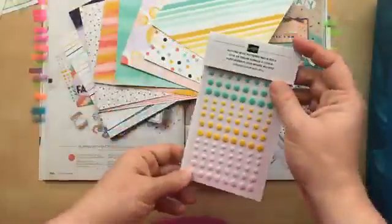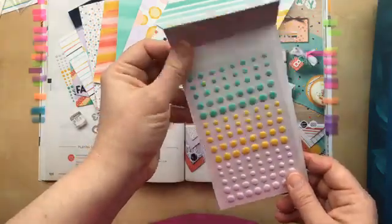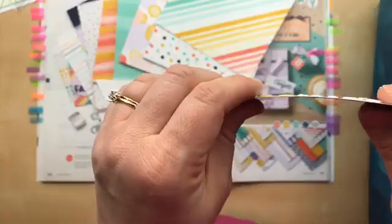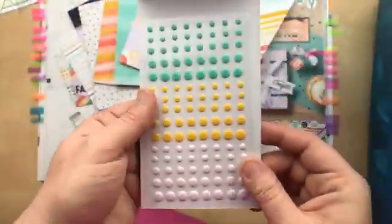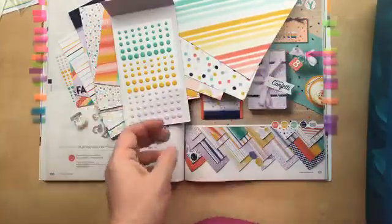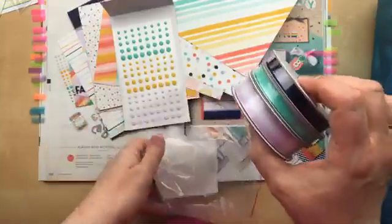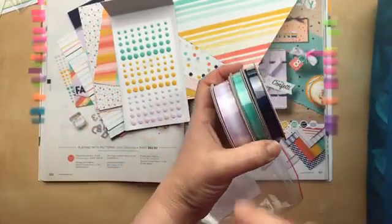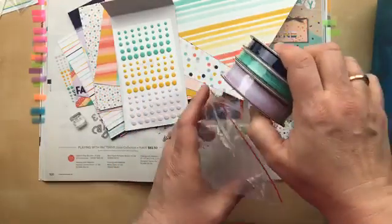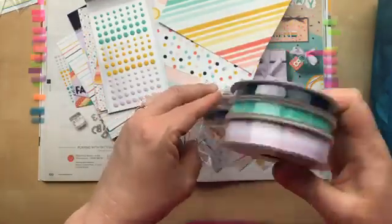So this is the accessory, the embellishment that we have to go with it. It's called Playing with Pattern Resin Dots. And these are kind of flat. They're not very thick. So really easy to put on your card. These are self-adhesive. Coastal Cabana, Bumblebee, and Purple Posy. And then this ribbon is really pretty too. It comes as a combo pack. So you get the Purple Posy, the Coastal Cabana, and the Night of Navy. 3 different rolls. There's 5 yards of each on these rolls.